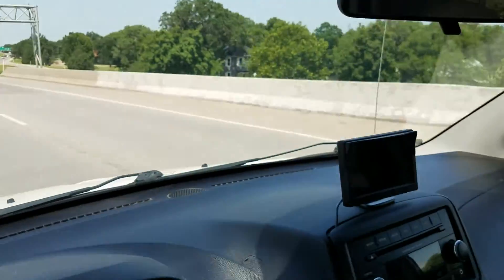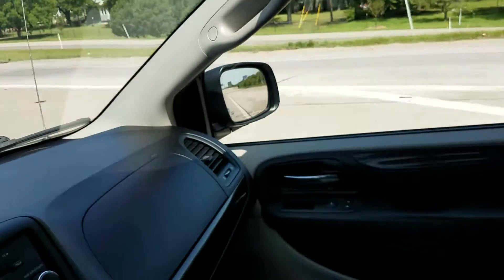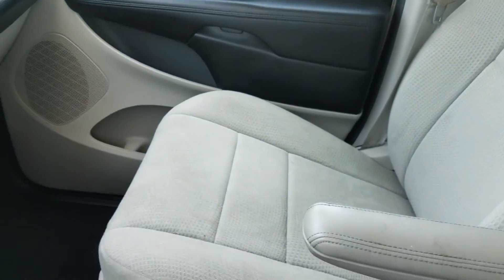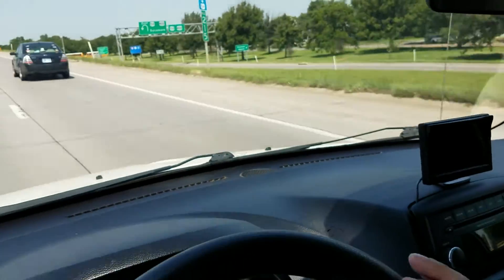Van runs and drives wonderfully. Keep in mind it's a used vehicle. We do offer the 90-day warranty, and if you'd like to protect your investment longer term, warranties go from six months up to about four years and everywhere in between. Talk to me about how you can affordably protect your investment.